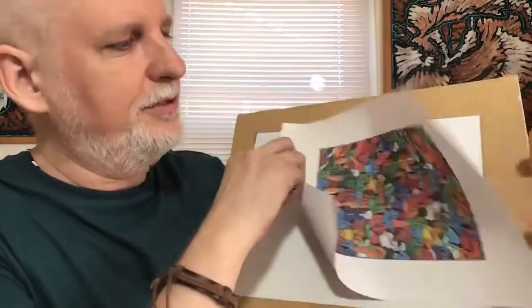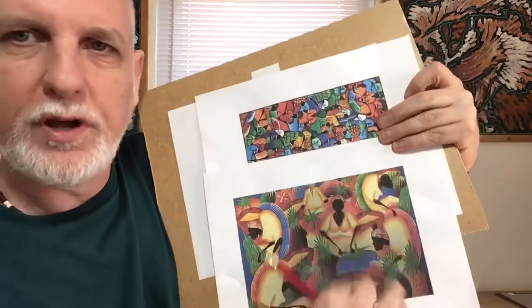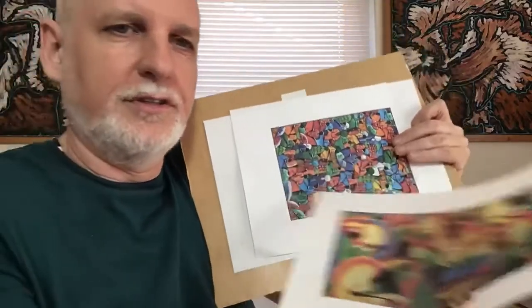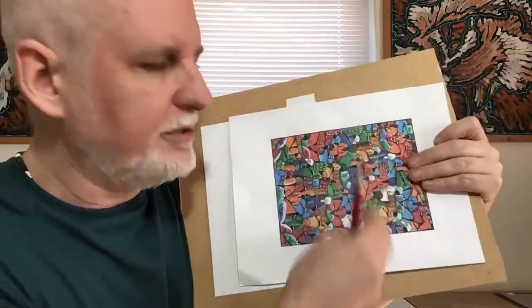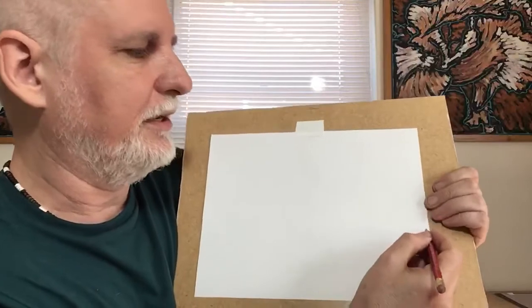Okay, and I noticed in all of these pictures something else besides the colors. The shapes were all kind of curved. There's a lot of curve, nice curves, nice soft curves, as opposed to harsh angles. A lot of nice curves. So that's what we're gonna do, kind of a curved looking design.